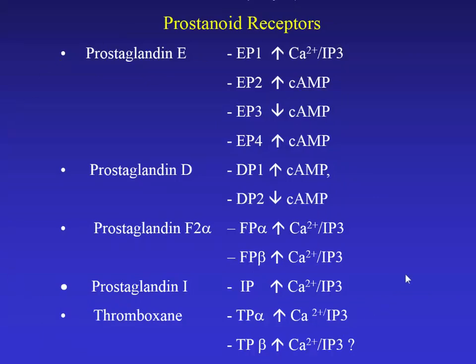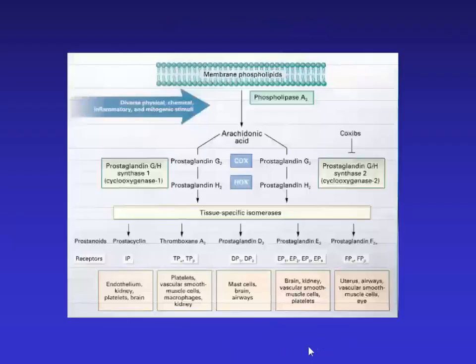Now, how do prostaglandins work? You don't need to memorize this list, certainly, but I want you to appreciate that every one of the kinds of prostaglandins that I've talked about, including prostacyclin, prostaglandin I1, thromboxane, and all of the prostaglandins A through J, have very specific receptors that are coupled to signal transduction pathways that you, by and large, have learned about. Most notably, increases and decreases in cyclic AMP, or increases and decreases in calcium and inositide triphosphate metabolism. Now, what happens with these prostaglandins? Let's talk a little bit about the physiology before we talk about the pharmacology.